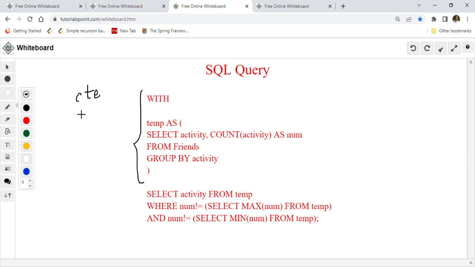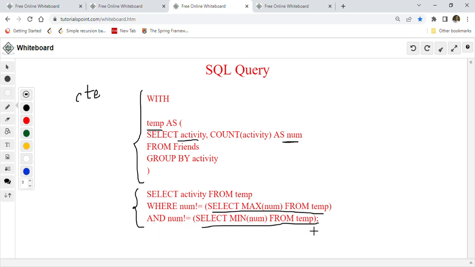Now after this common table expression, we are going to use this temp expression from our main query. So select activity from temp, because we have activity here, where num is not equal to select max num from temp, and num is not equal to select min num from temp. Num is the count of activities.